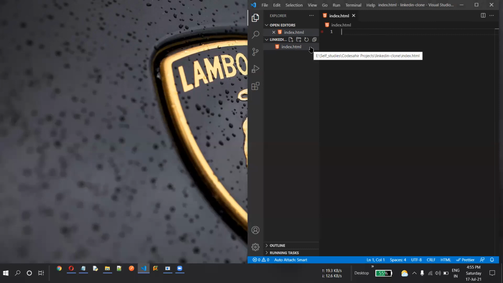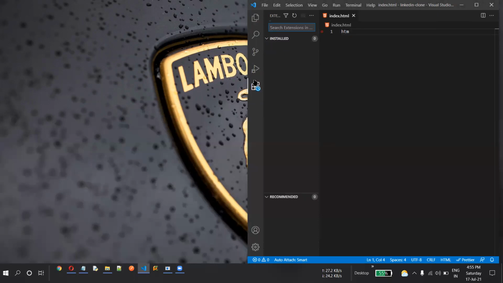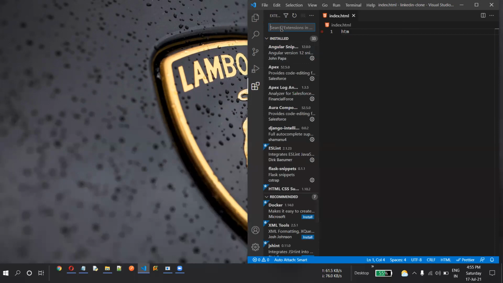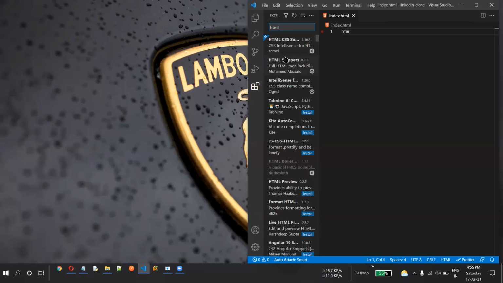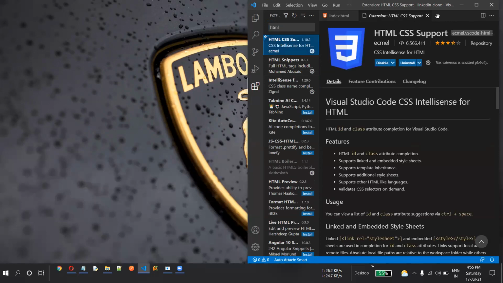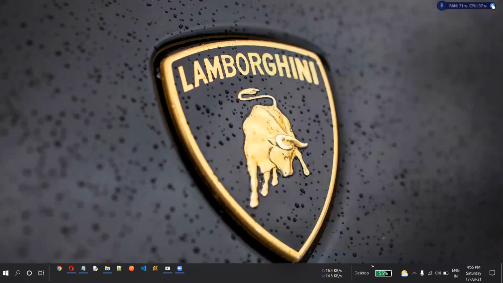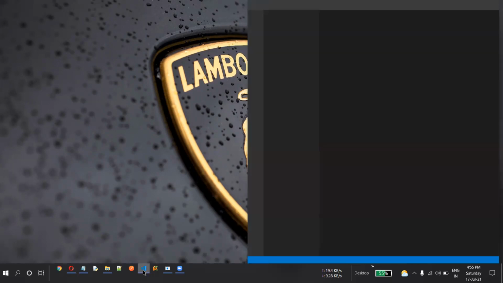Whenever I try a new project, I create a file like index.html. Previously, the boilerplate was coming whenever we tried to write HTML, but now it is not. Okay, it's not giving you boilerplates. Let's go to our plugin tab. Maybe the plugin went away or something. It's installed. So maybe you need to restart the browser. Already I have restarted so many times. Have you restarted your system itself? No, I've only restarted VS Code.